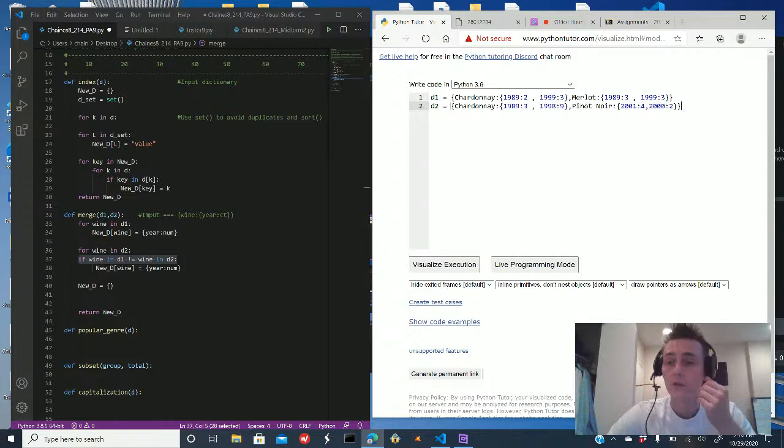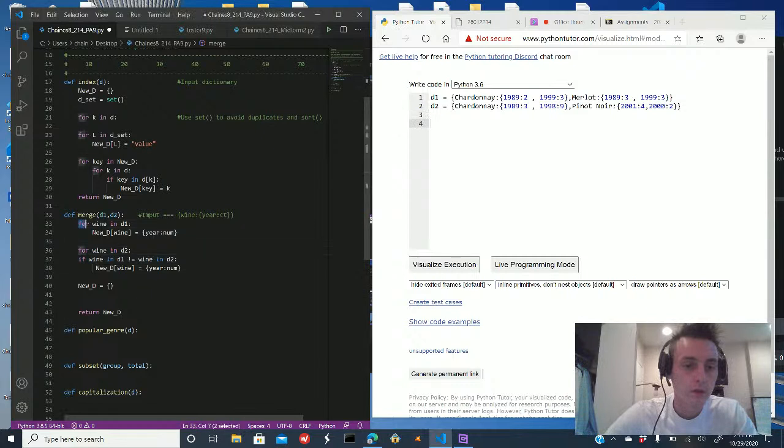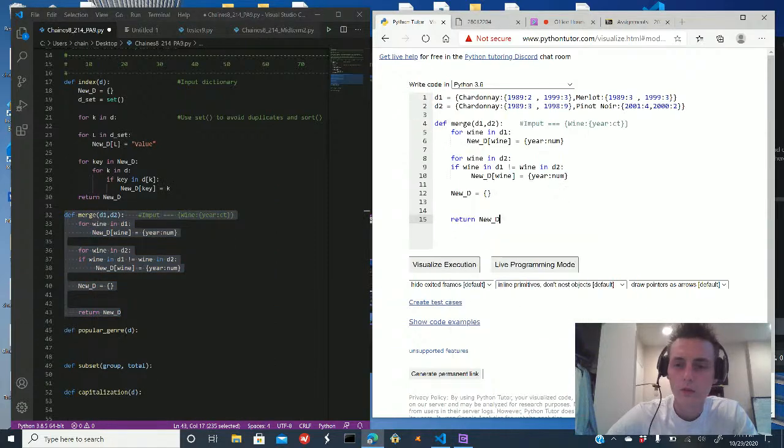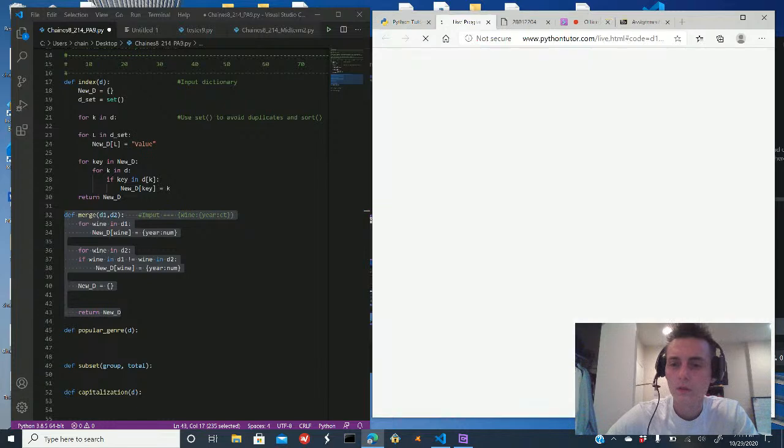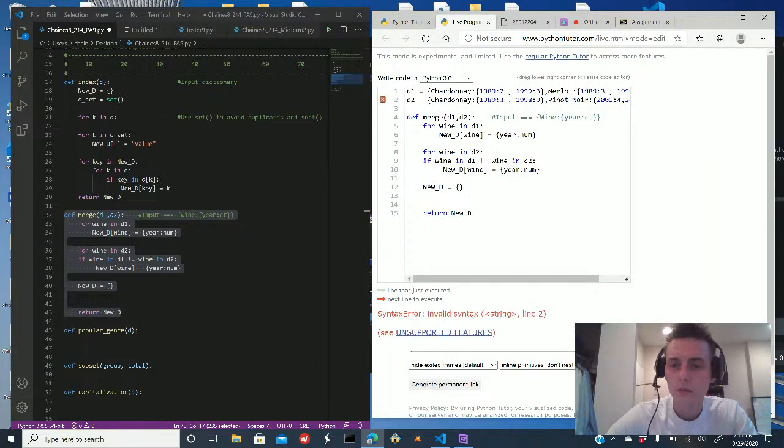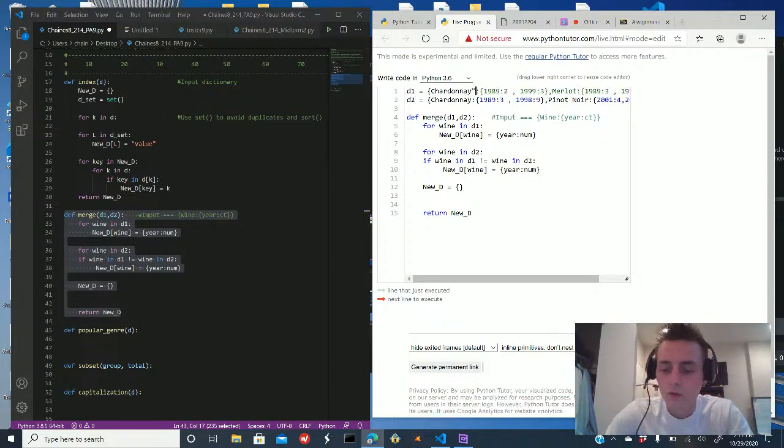Okay, so we have our two inventories. Oh boy, so let's copy and paste what we've got here and move this function into our interpreter. We have an invalid syntax error, line 2. Oh yes, because these are string values, not variables.